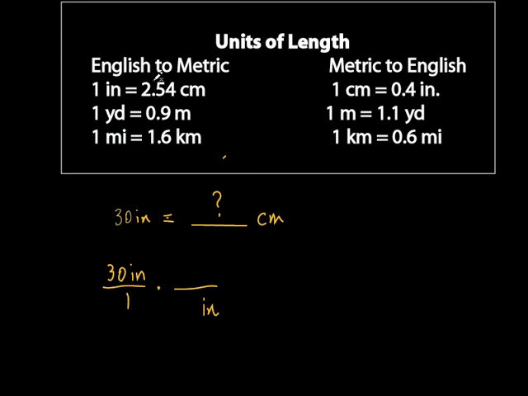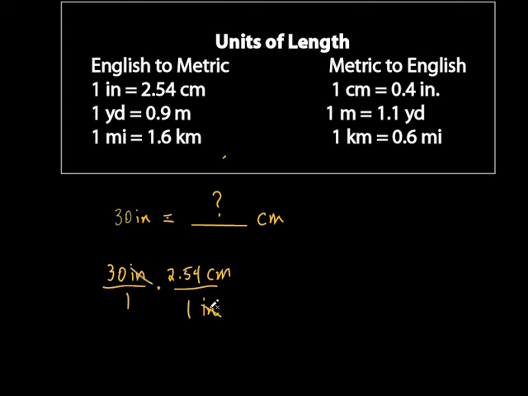You could just memorize one of these, of each of these 3 right here, and that'll work either way. So let's do this. 1 inch, 2.54 centimeters. So I'm going to put 1 inch right here, and then the top has to be centimeters, and that's going to be the 2.54. Just like that. All right, very close to what we did yesterday. We're just changing from the English system to the metric system on this.